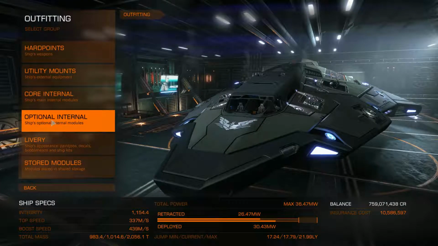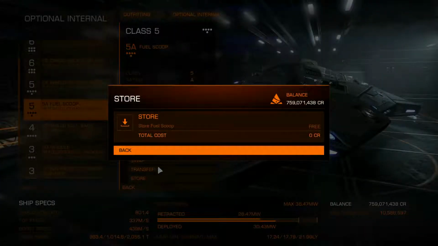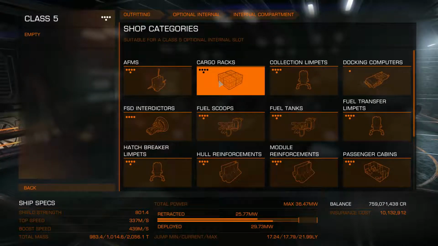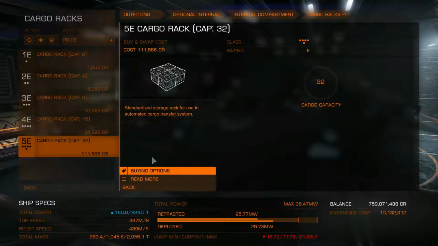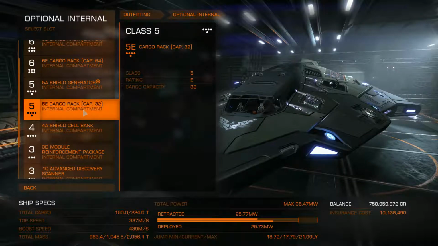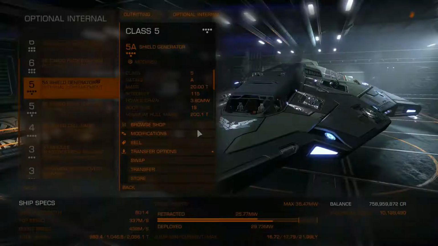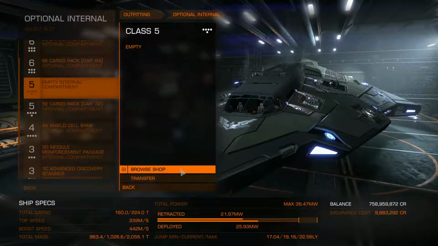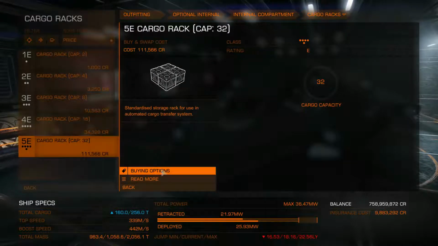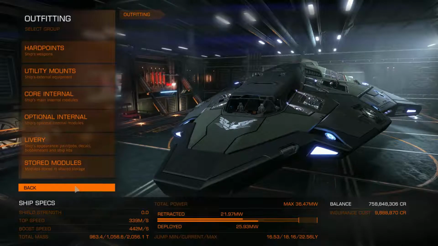So let's go back to optional internal. First of all, put my fuel scoop into storage. Store. And buy cargo rack. Options buy. Now put the 5A shield generator into storage. May seem a bit crazy. Browse shop. Cargo rack. 32. Buying options. Buy. Then I want to... Let's go back.